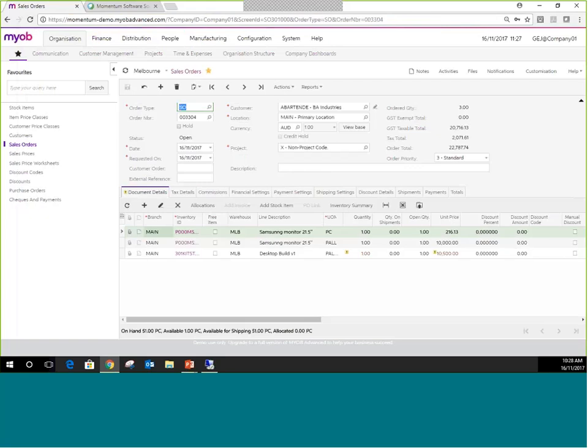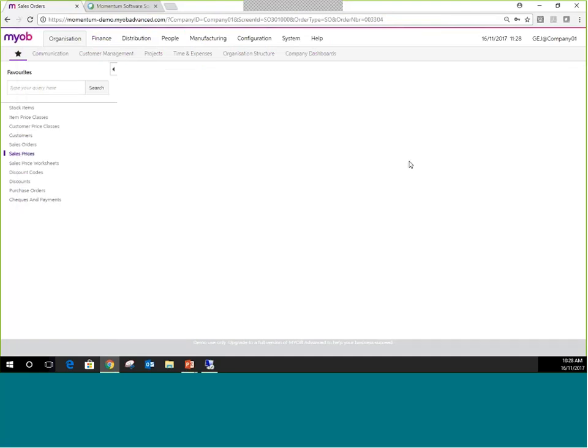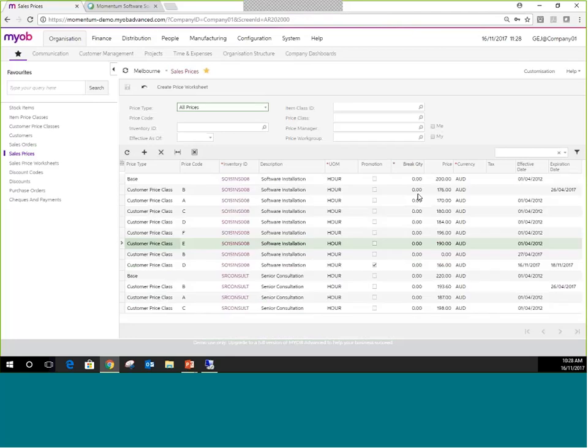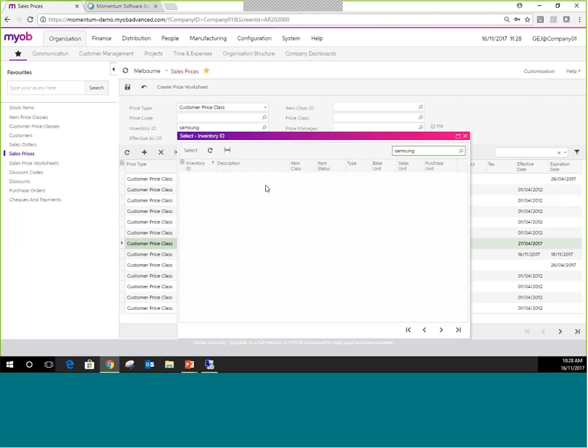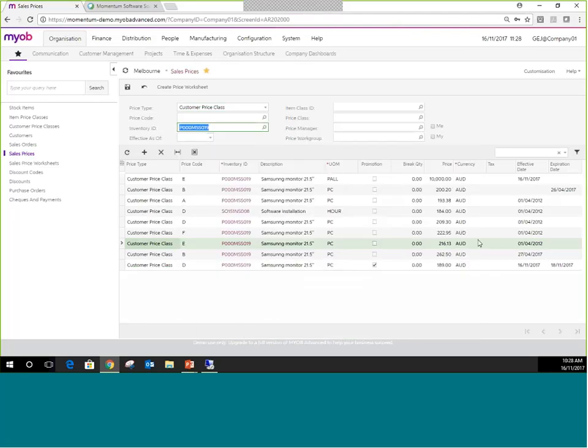But when I want to buy additional items, my pallet buy is $10,000.